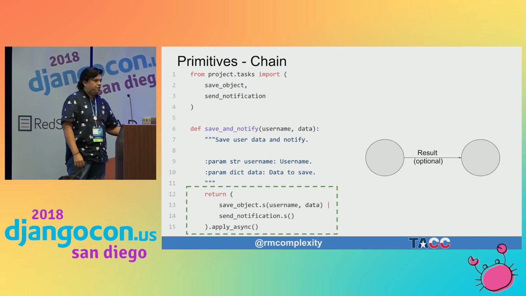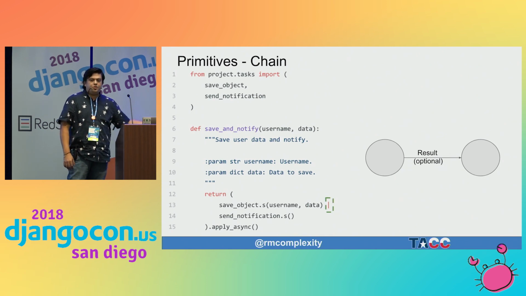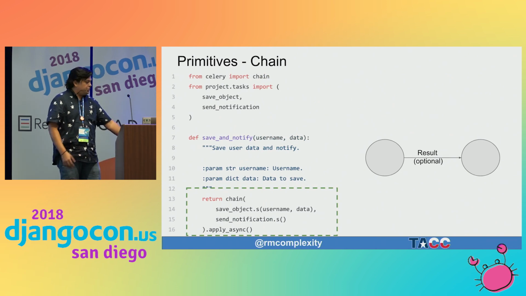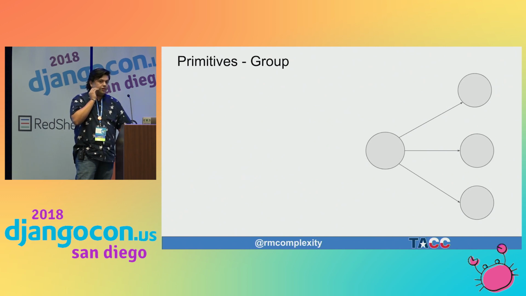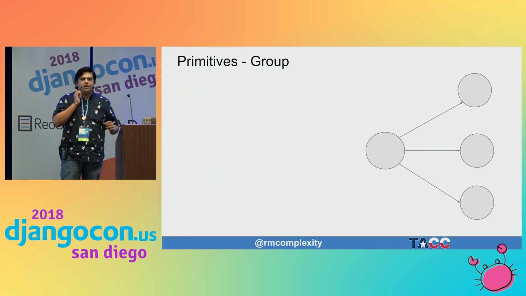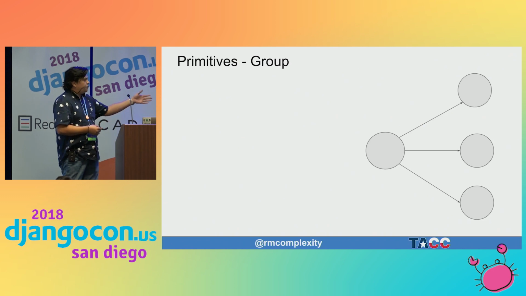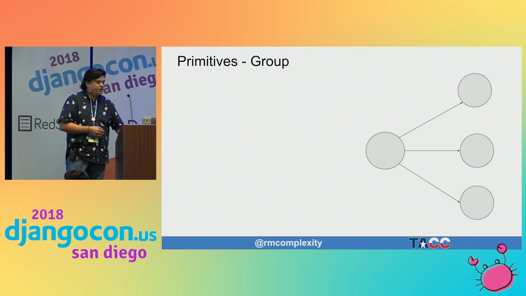And this is the way that we can actually define a chain. As we can see here, it might be a little bit difficult to see at first, but what we're using here is the pipe operator. Or we can also just use the actual chain function that we can import from Celery. The other thing that we can use is a group. Basically, what we do with a group is that we queue multiple tasks with different arguments, but they are going to run in parallel, as we can see here in the image.